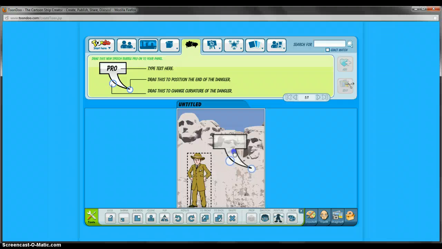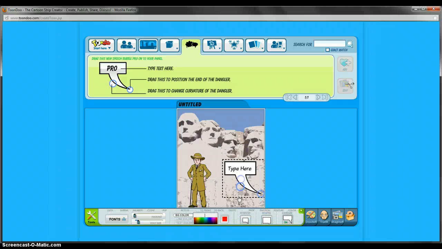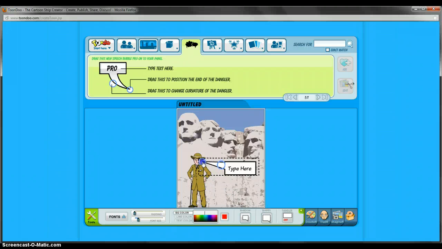So you click and drag it, and then when you get it onto the comic strip, you can move it around to be pointed towards your character, and then type in whatever you want the character to say. And that's how you use the ToonDoo Maker.